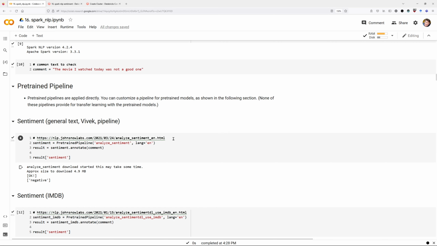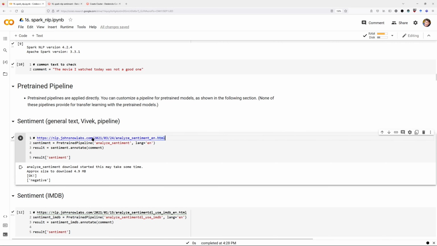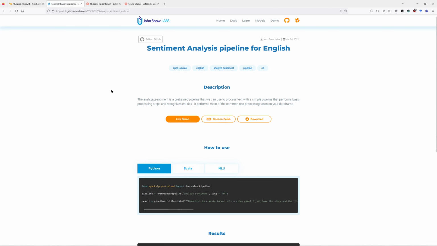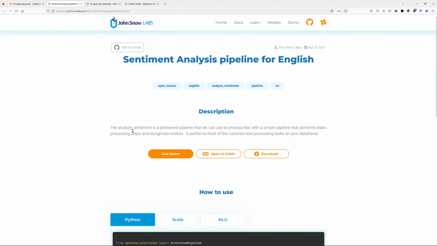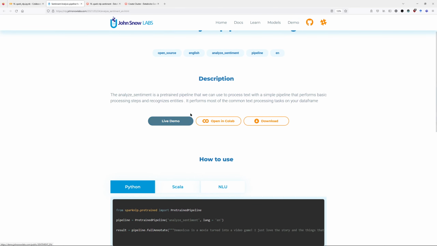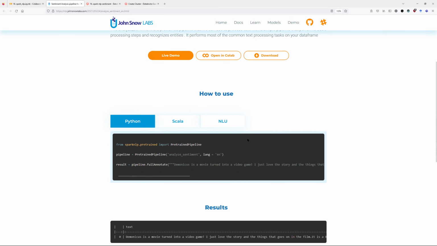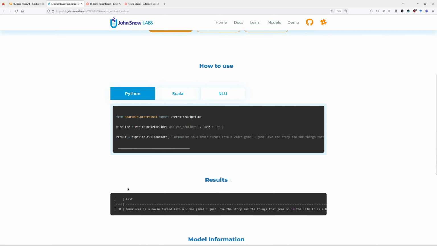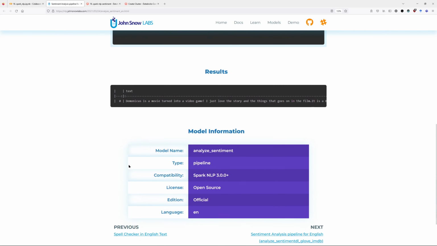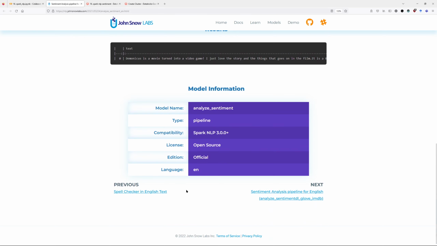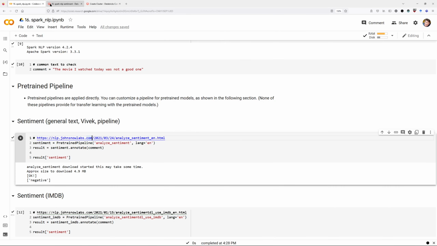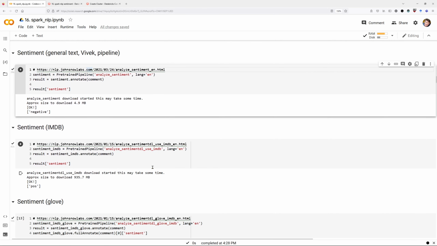So let's just go look at it just for interest. I'm going to click on this and it provides some links. And then you can see here the model that they have, and you can do a live demo, you know, open it in Colab. There's some even simpler way to do it here in Python, which I'm going to skip over to talk about how to work through this and the results. So this is where you get all your models from. All right, so back to go through a few other models. I mean, there we are. We're done with the sentiment. I'll show you with the data frame, but that's a start.